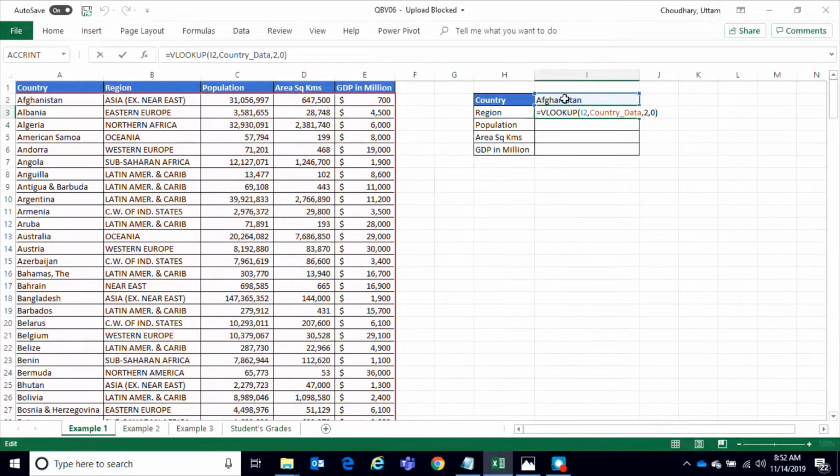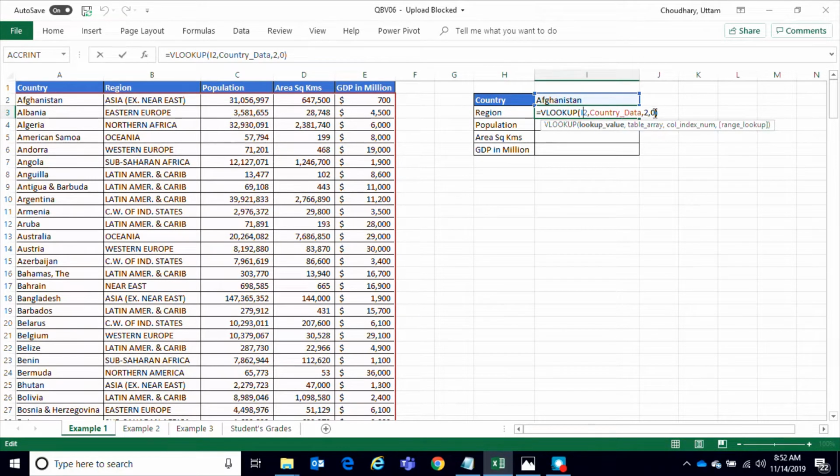In this case, we have the country name in the first column, and I am able to say, hey, please match my country name and then tell me what is the region in the second column. I have taken the reference of the country name, and then I've given the name of the entire array, that is country_data. And in this array, I'm saying fetch me the data from column 2, which is region.